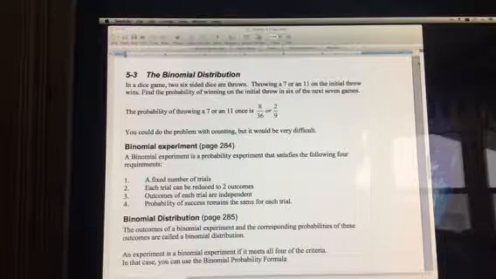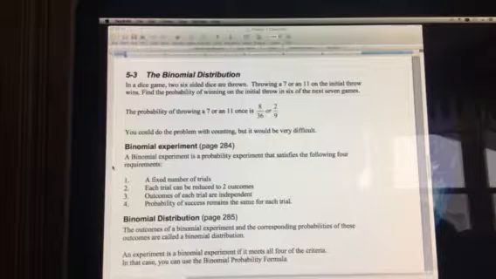This video is from section 5.3, the binomial distribution. It's going to look at the requirements for something to be a binomial experiment, and we're also going to walk through the binomial formula. Even though you won't need to apply it in our course, I think it can be helpful if you see what's happening if you're using the table in the book or if you're using the function in Excel.